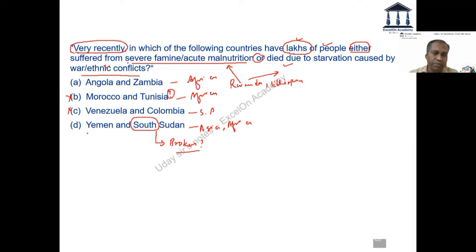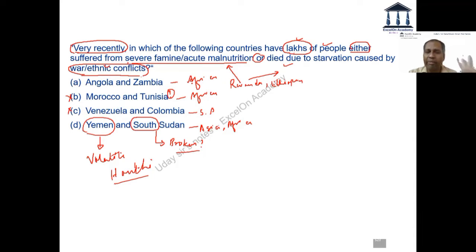Then Yemen. Yemen as a country, for at least more than a decade now, has been highly volatile. So there is this rebel group called Houthi. I don't know how it is pronounced, but Houthi rebel. Now, Yemen looks like a possible thing about war and ethnic conflicts. And South Sudan, if you go back to the newspaper, what is the distinction of South Sudan? It is considered as a country which has become most recently independent, 2013. So that's the unique thing about South Sudan.